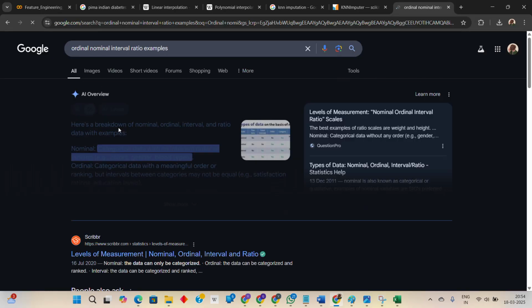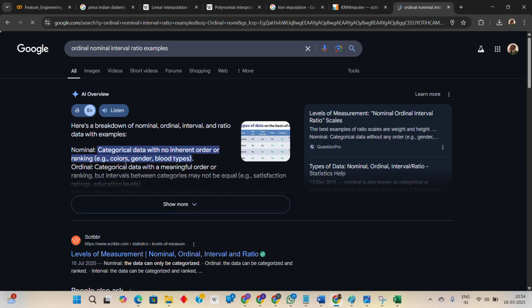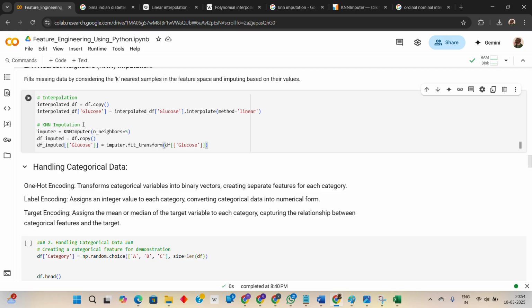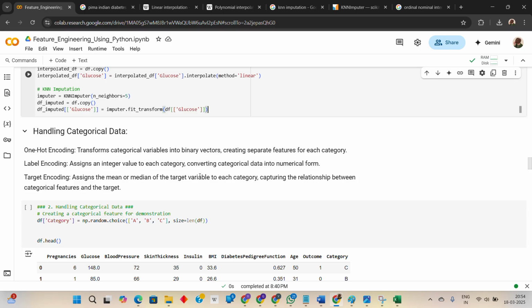Categorical data can be ordinal or nominal, based on ranking: if there is any order, that is ordinal, otherwise nominal. Simply these are categories in text. That is what categorical data is.